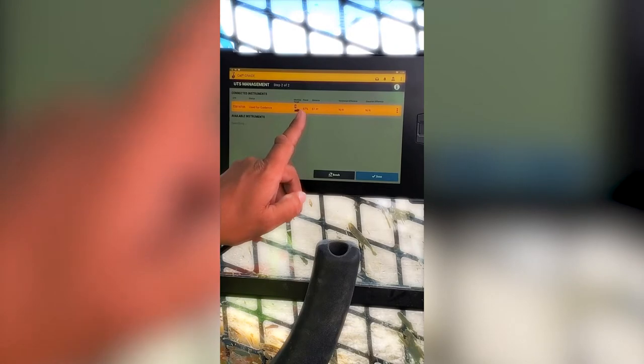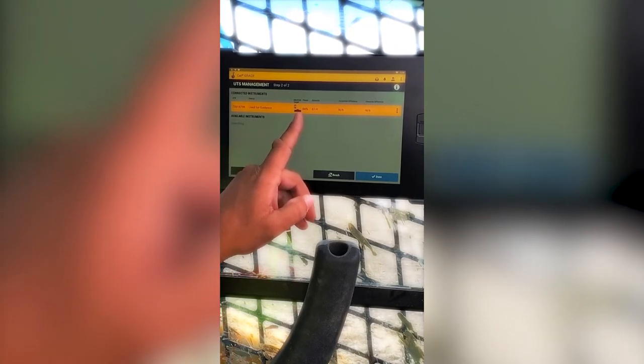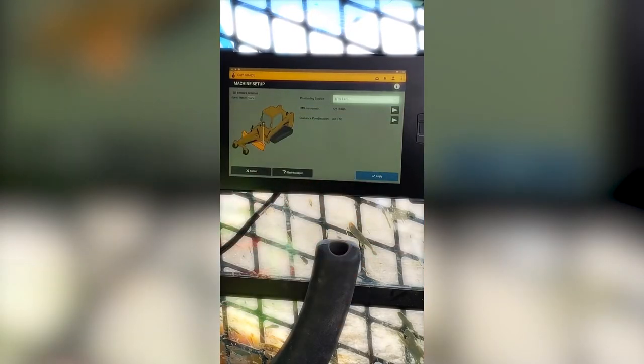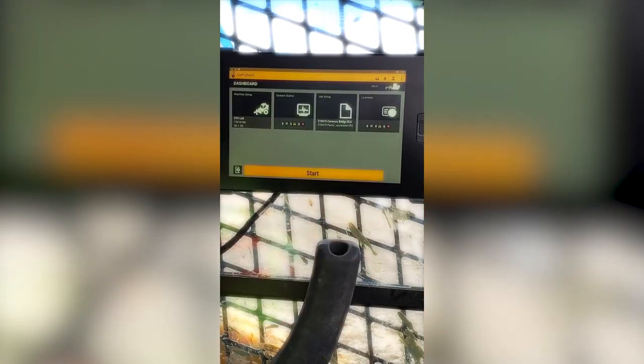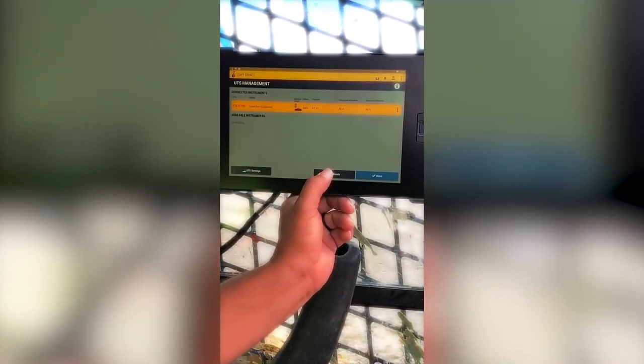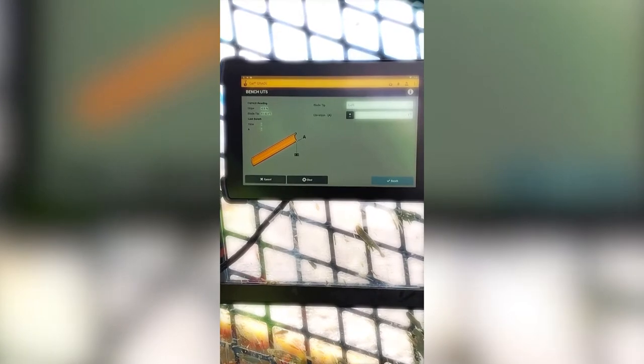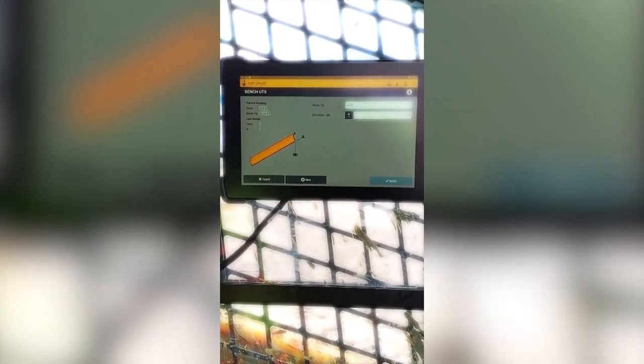It tells us how much power we have left on our battery, 67%, and it tells us our horizontal distance from the device, which is 61 feet. We will hit done. We will tap apply. We will hit start. Now what we need to do is tap the UTS again. Going to tap bench. So we had a message that popped up. It said move the machine backward and forward to determine the blade tip elevation. So we've done that. Now it's ready for our bench.